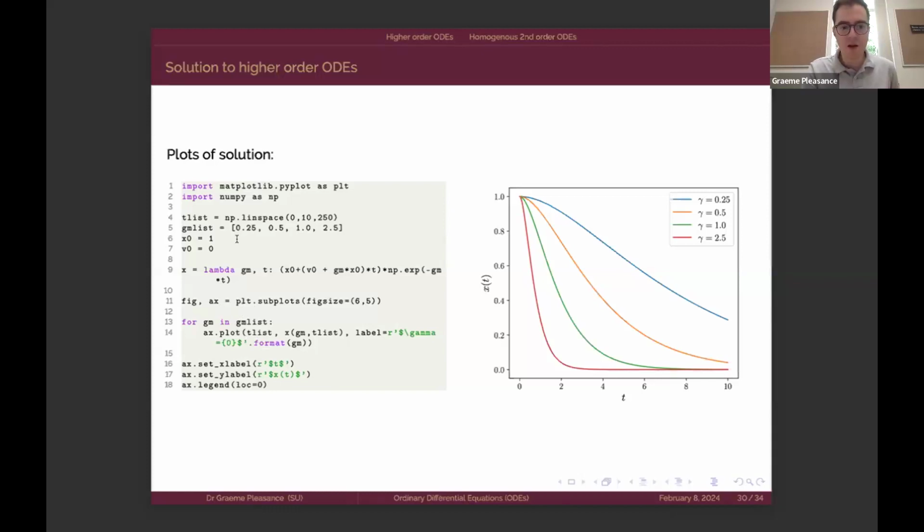It takes a number of gamma values, writes them in a list, and then we have a for loop that iterates over these values and plots the solution for each of these values of gamma. And then we can again see how the behavior of our pendulum or oscillator changes when we consider stronger damping rates, in cases where the friction has a stronger effect. Here we have these plots. You can see that we have at least long time exponential decay, but at short times you have this kind of non-exponential decay.